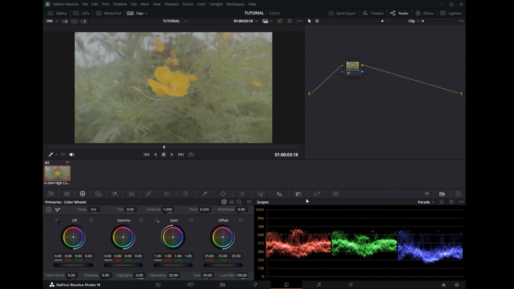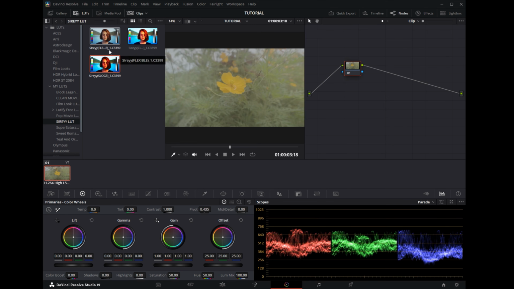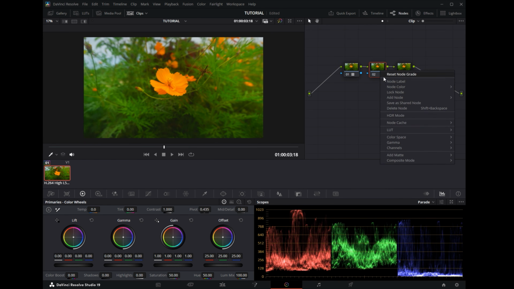So I'm going to show you how my LUT works. Before color grading, you need to change your color management in the settings. From input color space, change it to DaVinci Wide Gamut Intermediate, and for output color space, change it to Rec 709 Gamma 2.4. But if you're using a Mac, change it to Rec 709-A. After this, you can click save. After you download or import my LUT, I have 3 .cube files: SLog3, Canon Log 3, and a flexible LUT. Right now I'm shooting SLog3, so you can just drag and drop this one for my LUT. As you can see, the colors are good, and you can add 2 nodes, one where you can adjust exposure and white balance, and another for saturation.